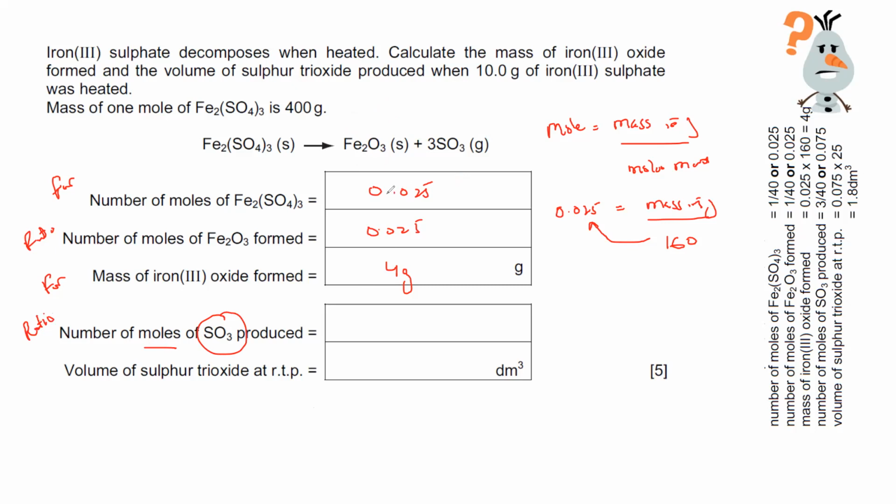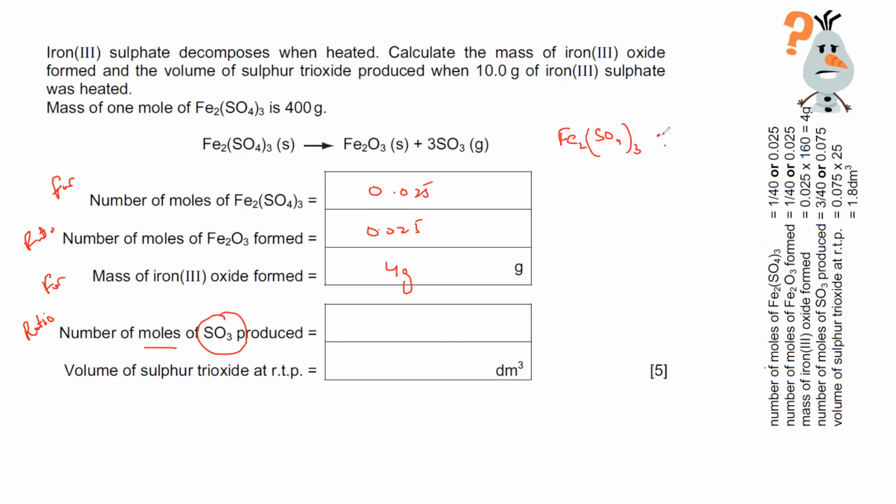So now we have moles of both iron sulfate and iron oxide. So we can take any ratio. It's up to you which one you want to take. You will get the same answer. It does not make a difference to the final answer. It's up to you what you find easy. So for example, normally it is easy to use the first one, because iron 3 sulfate was given. So the formula of iron 3 sulfate is Fe2(SO4)3.